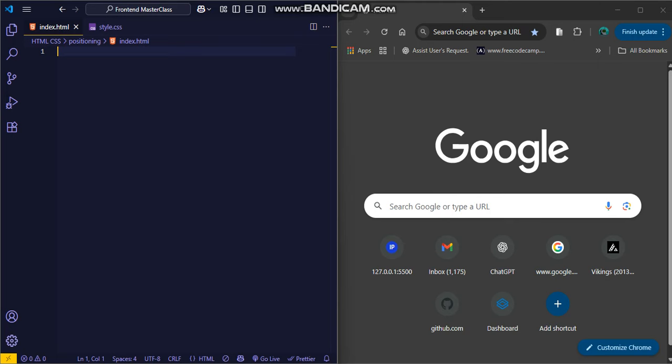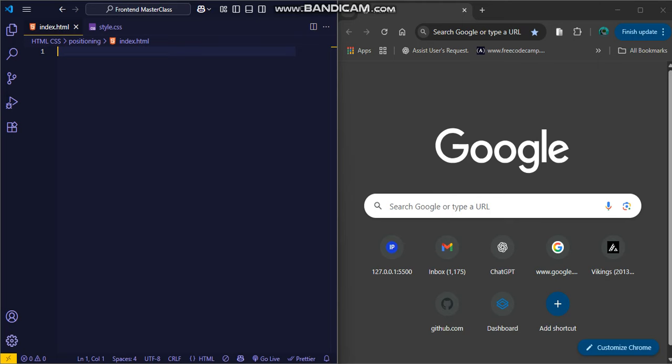So today's complete breakdown of what we are covering: the first one is we are going to cover all 5 position types with detailed explanations. Second, understand the positioning context, what elements position relative to. The third one is z-index and stacking context, controlling what appears on top. We'll come to that. And the fourth one is practical examples with step-by-step explanations. And the fifth and the last one is common positioning patterns you'll use in real projects.